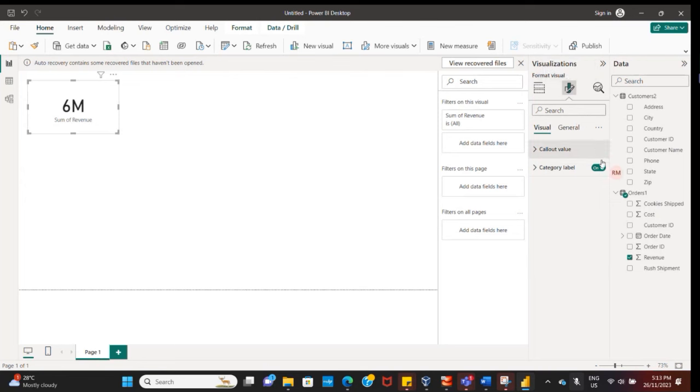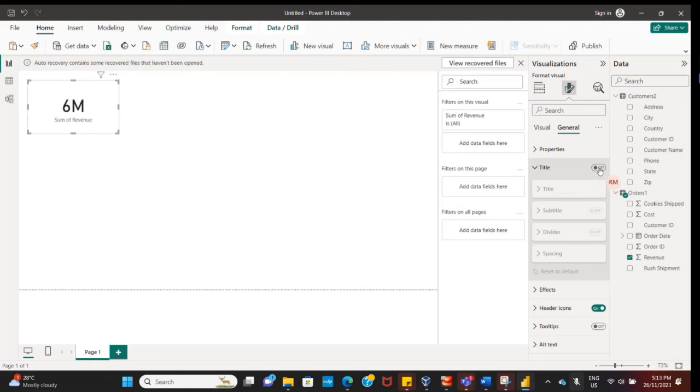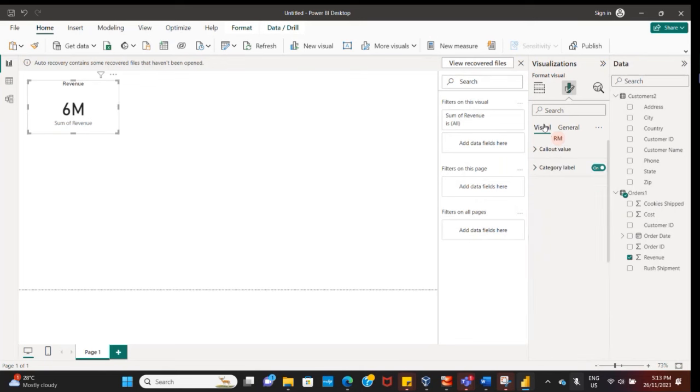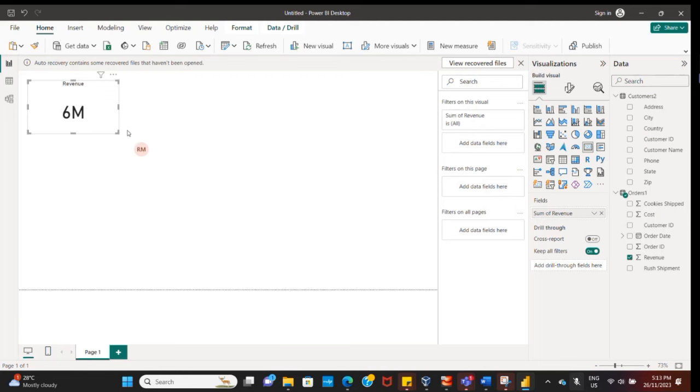You can change the label, so the label will disappear, and then you can introduce the title. So you can go here and switch on. Even I like this, you see they have a cute box here where you can enable this and give a title to say that this is a revenue, and then you make it center. You do all this key design, which you can do nicely. So that's a simple example. I'll tell you later how to change color and all the other things. So you select this, then you go towards the changing. So this is the one simple way we start to introduce it.